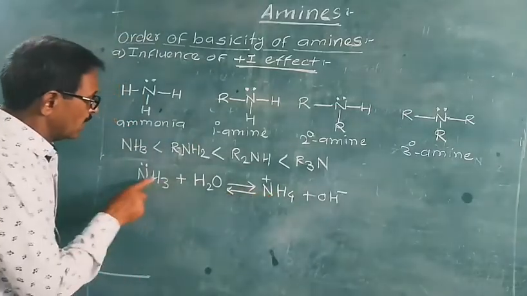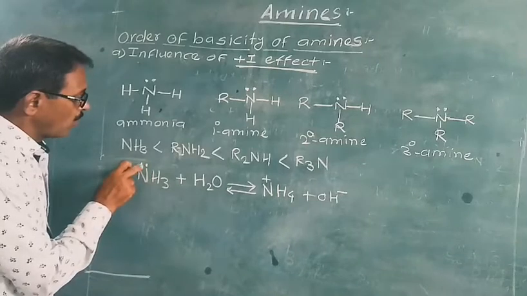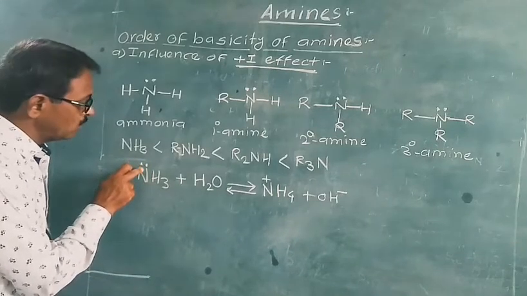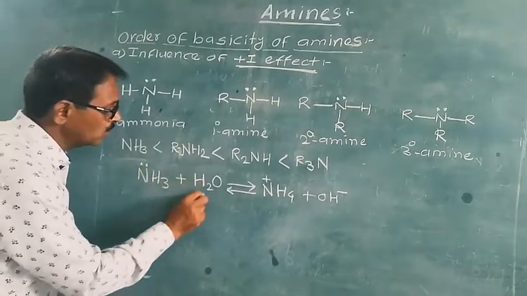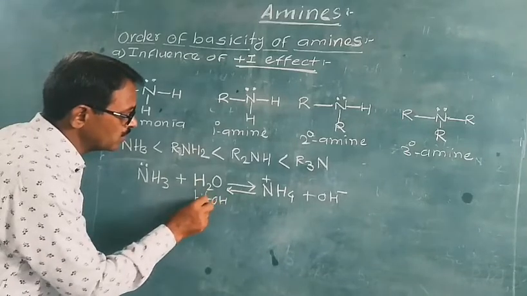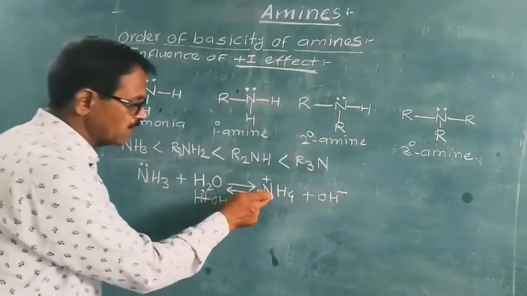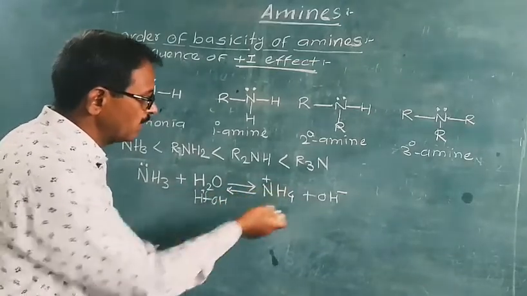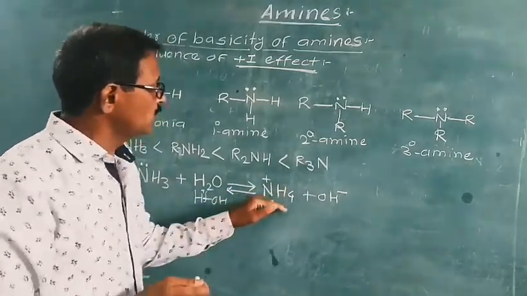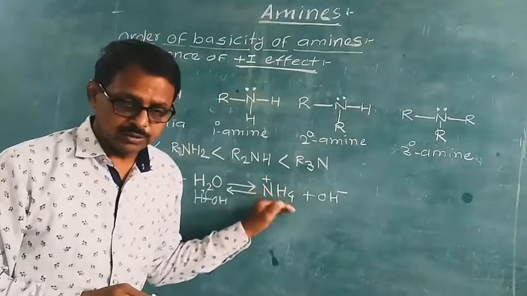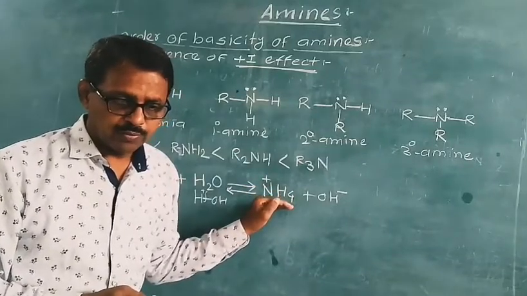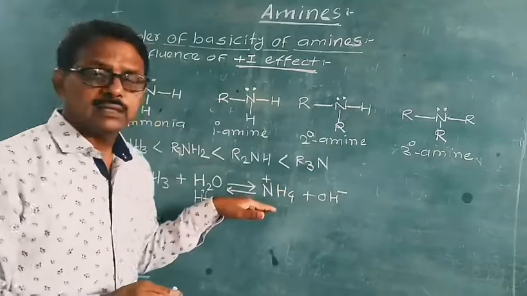Here the nitrogen atom donates the lone pair of electrons to the hydrogen atom of this water molecule. The bond between this H and OH breaks, and it is proton H plus. Now it gets converted into NH4 plus. Now if the positive charge present here on this NH4 is more stabilized, then it is more basic.